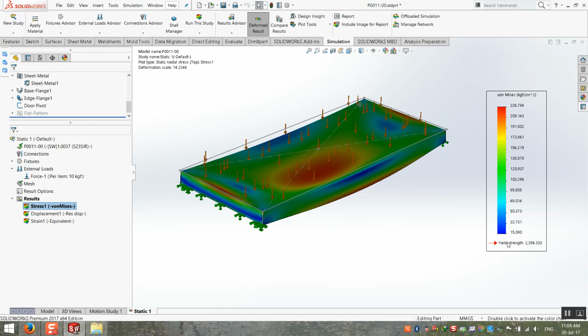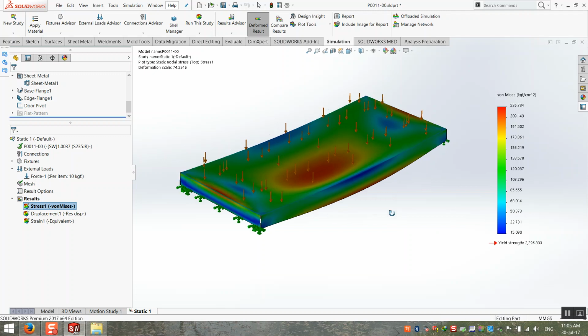So, if your force arrives at this number, below this number, you are safe. Below this number, you are safe. If your number measured is higher than this one, you are not safe. So you should redo the design. This means your design failed.